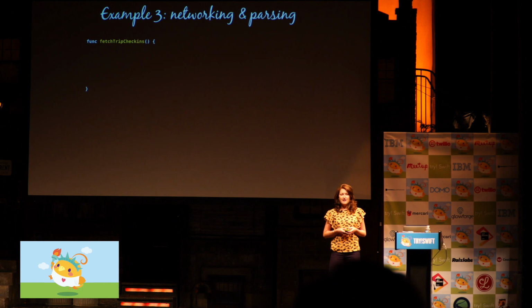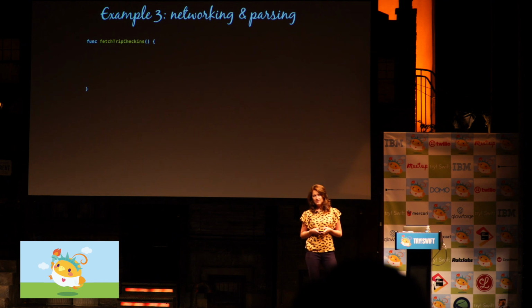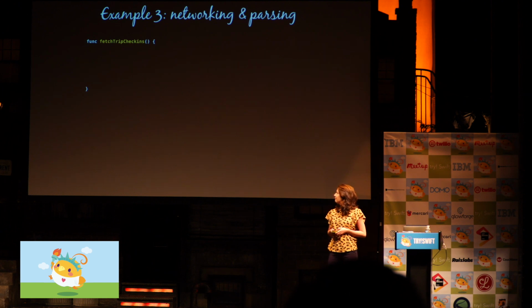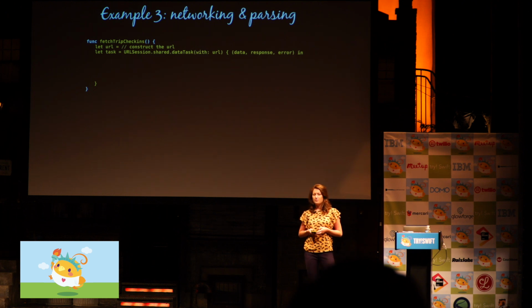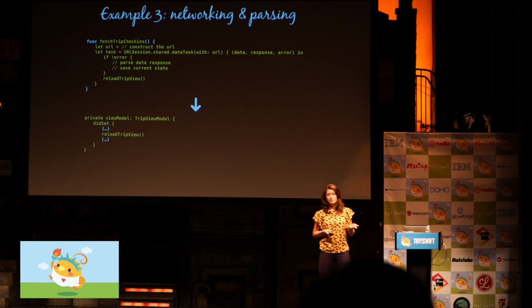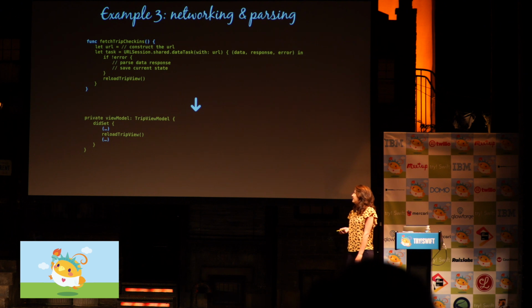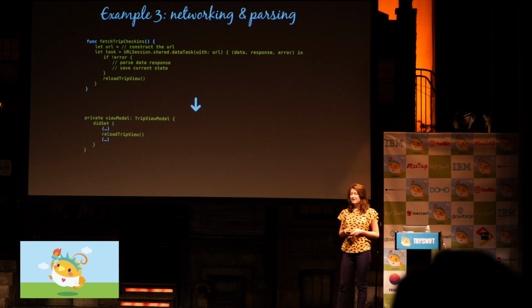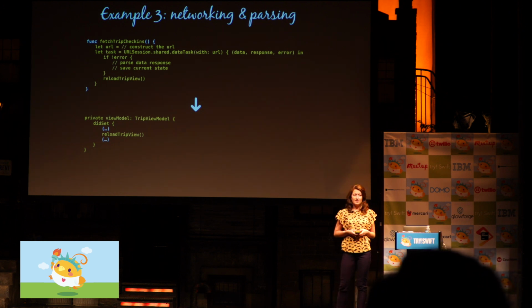Finally, there is another type of logic that sometimes creeps into the view controller. And some examples suggest that we can move that also to a view model, talking about networking and parsing. Instead of the view controller knowing how to get its data and how to parse that data in order to show it, we can again move it to a separate object and just observe the changes in that object and reload the UI. And if we follow those three examples, we'll end up with very light view controller that can be tested even without interacting with UIKit.